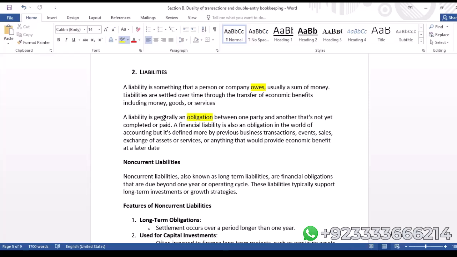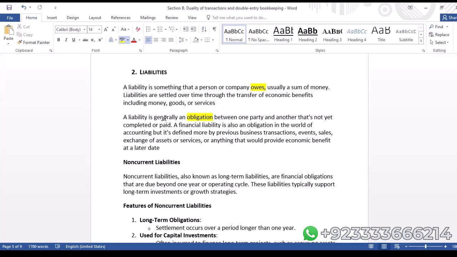Just for an example, I have taken goods from a supplier. That is a credit purchase. We have done a credit purchase. And for that credit purchase, I owe the person a certain amount of money. And a certain amount of money I have to pay in a certain time that we discussed. This is called a credit time, credit duration. So the credit duration is 30 days. After 30 days, I have to pay the person money.